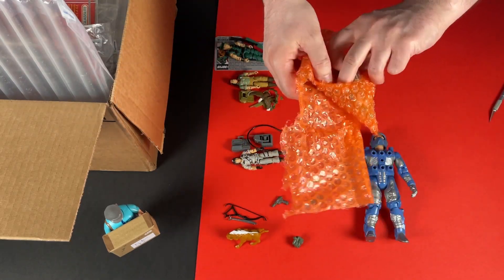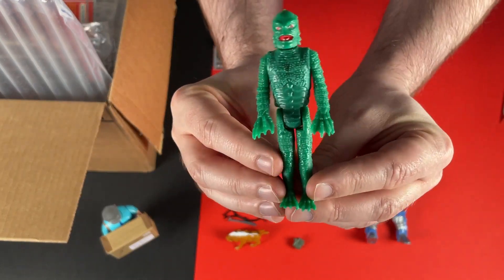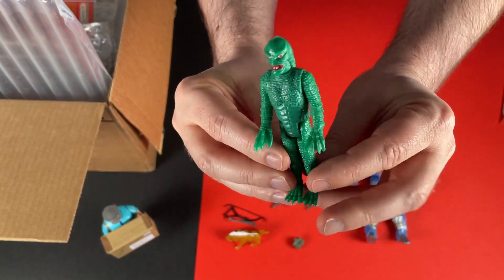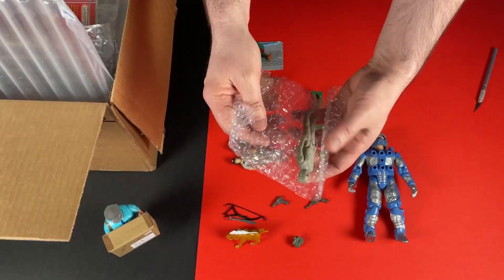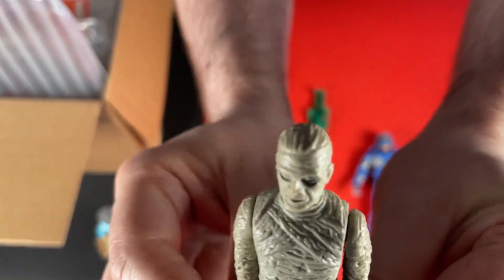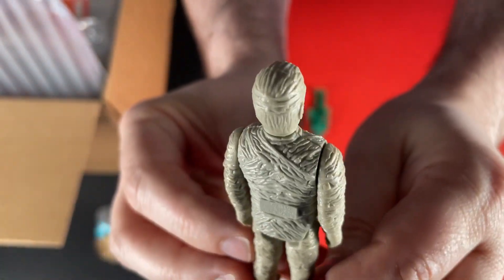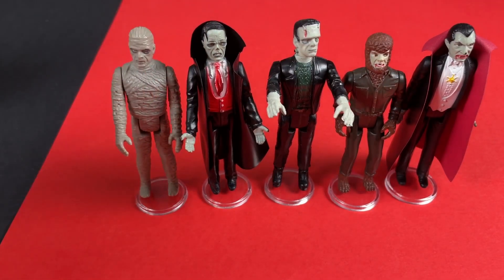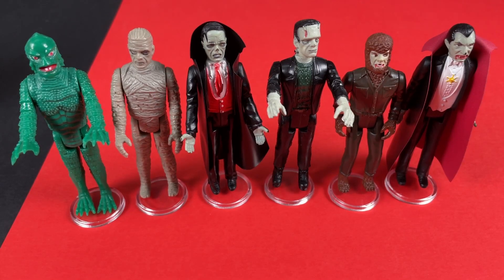Another reason for looking to the US is to find those figures that you just never see in the UK, and here's a classic example. It's a Remco 1981 Universal Monster — it's the Creature from the Black Lagoon. Look at the detail on that one, it looks awesome. And we also have a Mummy as well. These are 3.75 inch in the style of Star Wars 5 POA — really fine detail. With these two figures I actually complete the range; there's six of them in total. I'm really tempted to just mix these up with the Star Wars display.